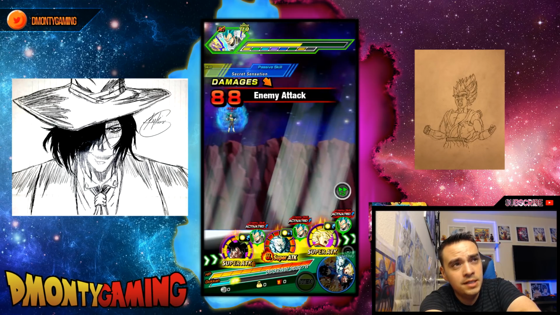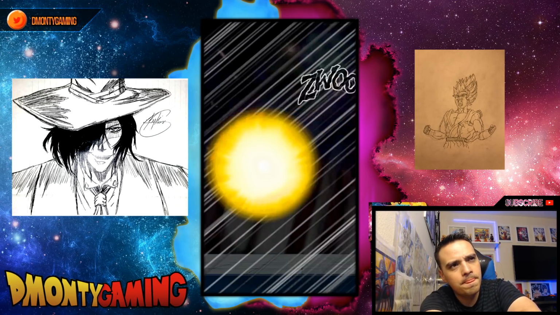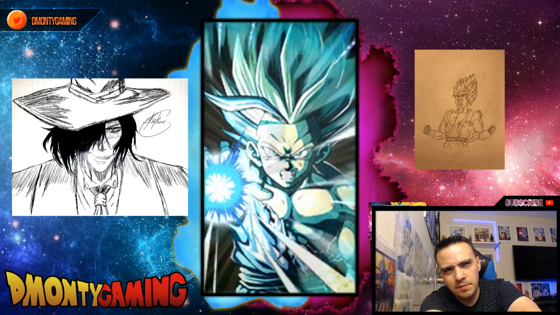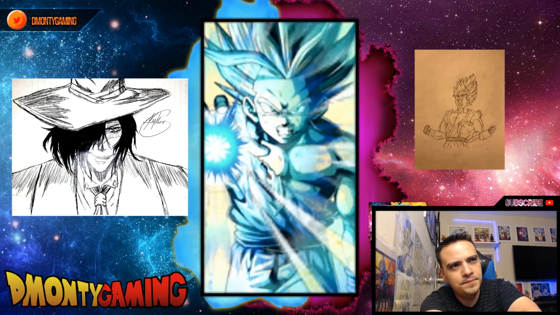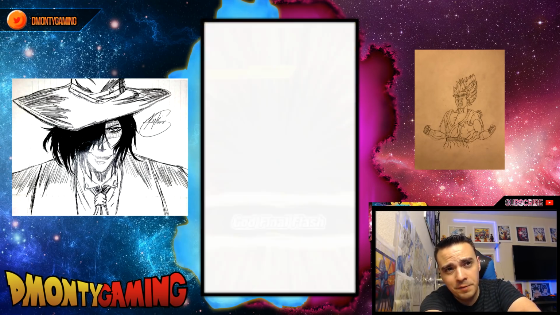1.2 million damage. He has a lot of health. He's not doing a whole lot of damage, though. 2.4 million attack right here. I don't think it's going to be enough to kill him. Not even close. Father Kamehameha. Blow him away! 4 million damage. That's pretty respectable, however.